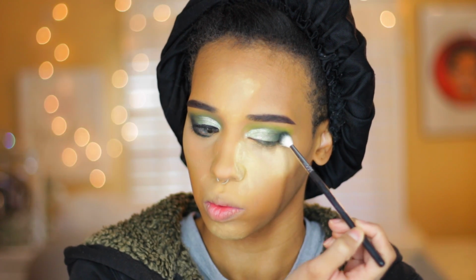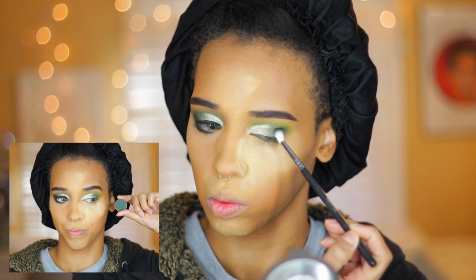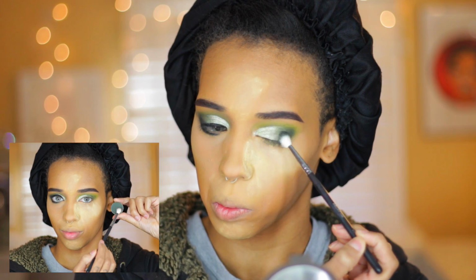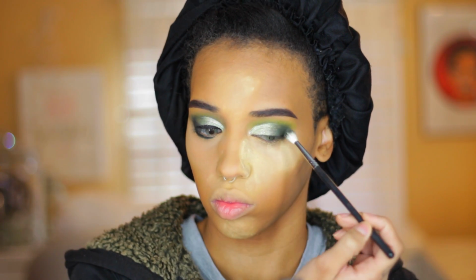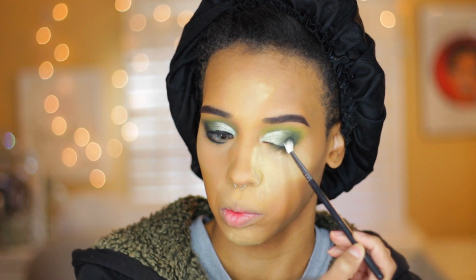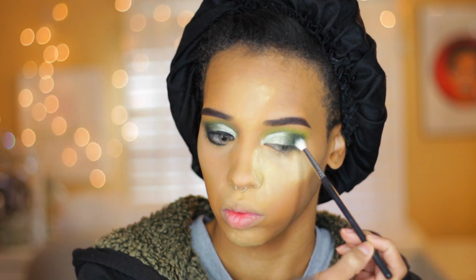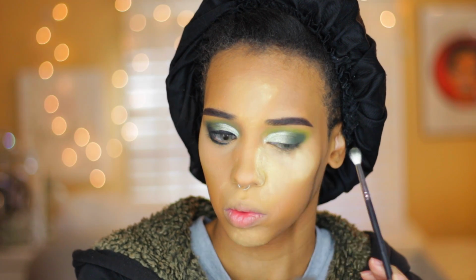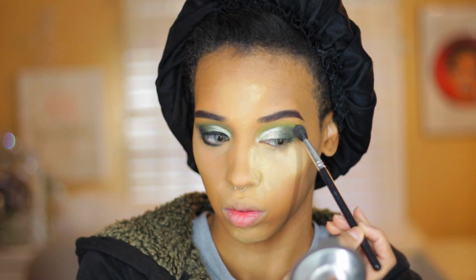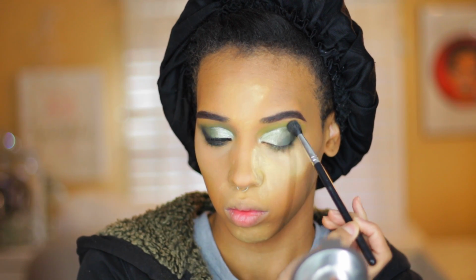Now we're picking up Enchanted Forest, also from Makeup Geek, and I'm just applying that only into my outer portion of my eye, but I will be dragging it towards my lash line. You guys can see I'm just kind of dragging it. This is a technique that I've learned from an Instagram account. I believe they're out of Brazil. I'm taking a clean brush and I'm just going to clean up those eyeshadows.